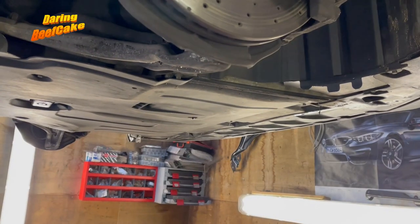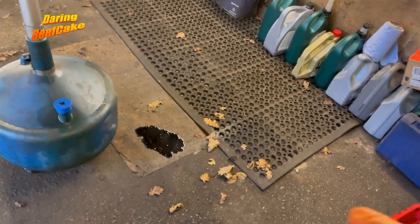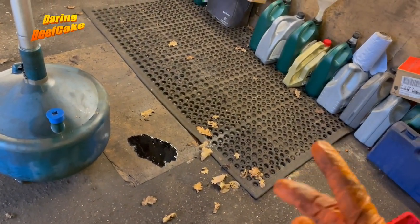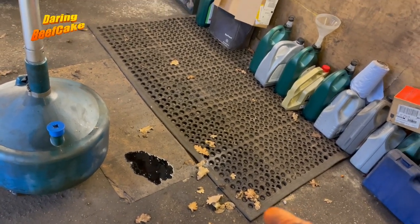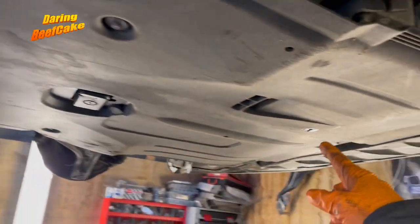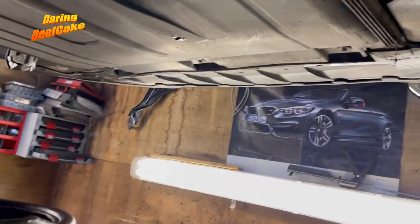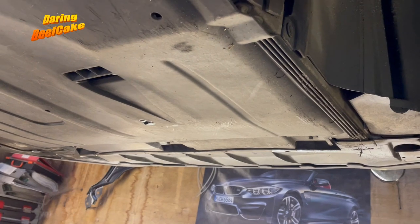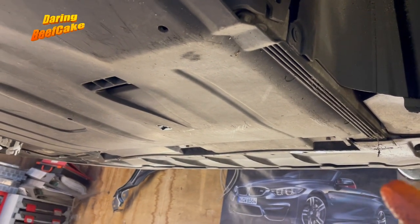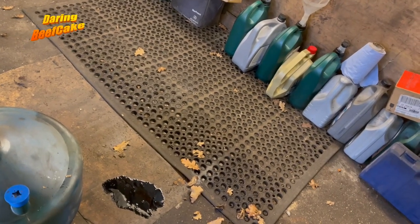So let's get the car up now. The oil that dripped from that filter is there, so — learn from me — make sure you put a container there, because if you're working on your nice driveway that's what's going to happen. The better approach is: remove this cover first, put your pan underneath, and then open the filter — that's going to catch the oil that drops from the filter. Otherwise this is what's going to happen and you'll have to clean it. Luckily I have some cardboard there which will absorb it, although I'll have to clean it a little bit anyway.